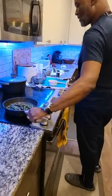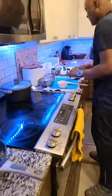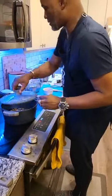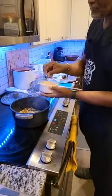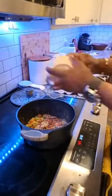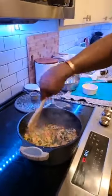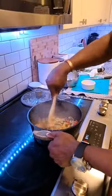Want to sit it on something? Want to take it all the way off? I'm going to sit it all the way off. Okay. All right. Let's get this. No, he had it as a sandwich. What? He had a spaghetti grilled cheese sandwich. I'm going to get this bacon in here. Yeah, he always does it. He'll try some food, bro. Did somebody make that for him? That's a thing. People be making sandwiches out of everything, bro.